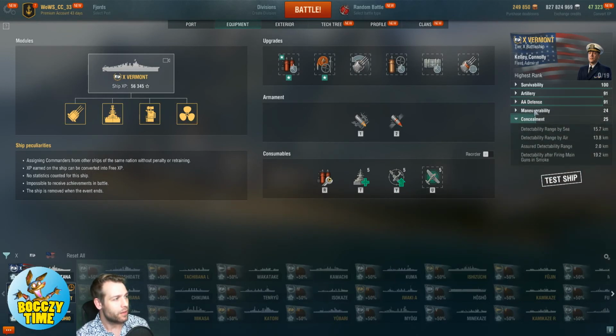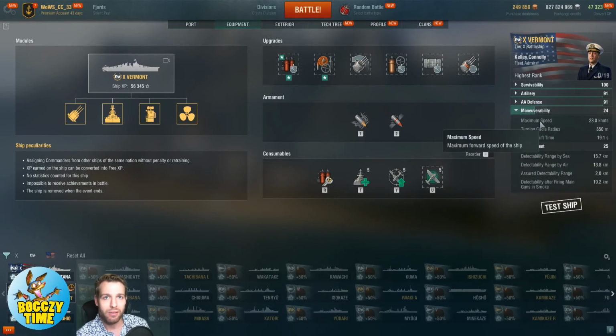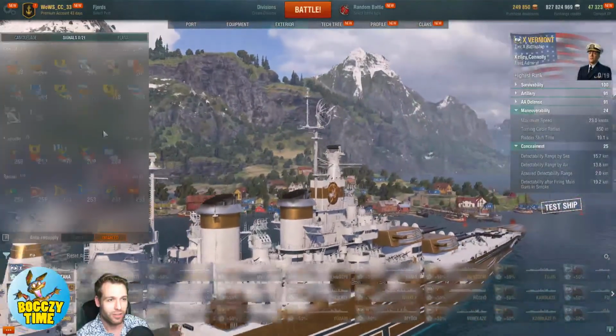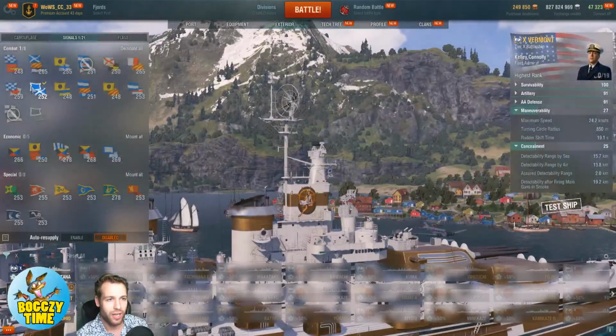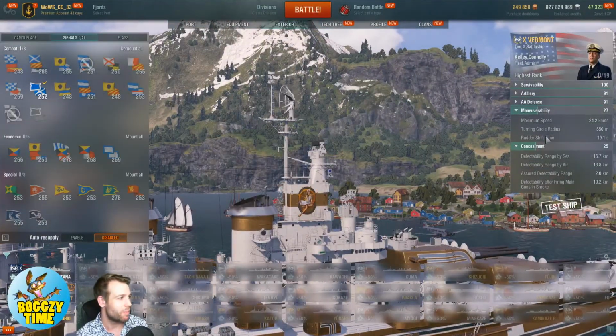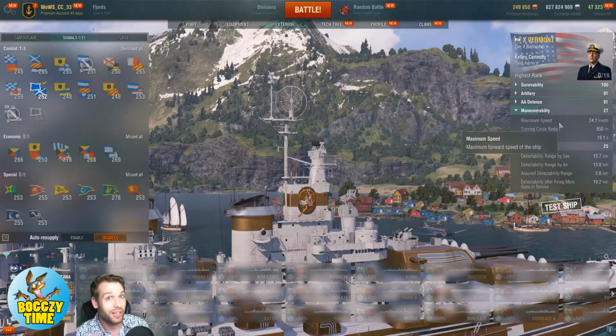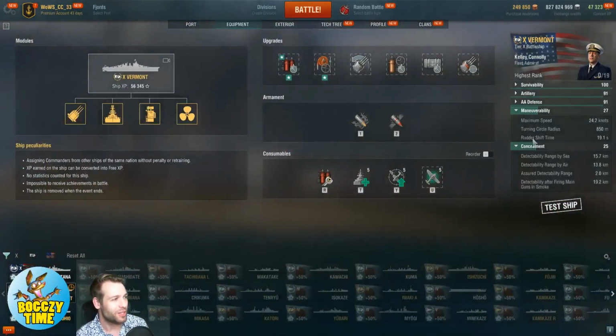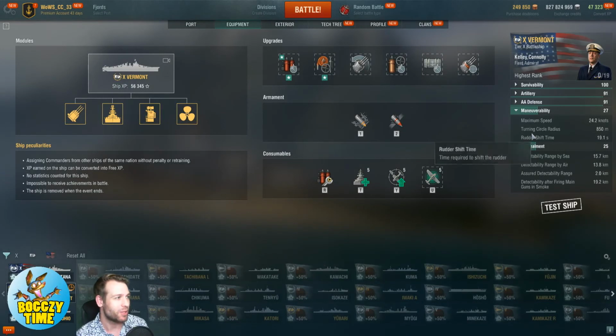So the worst part about it, 100% speed, maximum speed 23 knots, and I believe this is even using a Sierra Mike speed. Well, maybe it's okay, 24.2. It ain't great, Bob. Let me put it that way. It ain't great. Your rudder shift time is real bad, but your turning circle is actually pretty good, oddly enough. So once you finally get your rudder all the way shifted over, you can turn relatively quick.